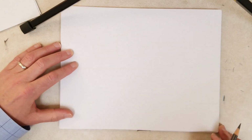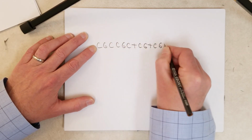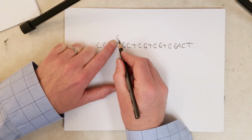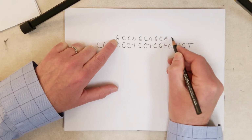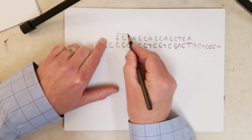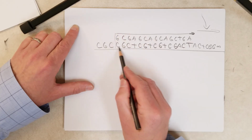Let me expand upon that a little bit so I can show you how we could get mispriming if we choose too low of a temperature. So here is a sequence of DNA. Now here is our primer. Let's say we want our forward primer to bind starting here. Now this is going to be perfectly complementary. And this is how we want our primer to bind to this DNA molecule here. And okay, so we're going to copy this piece in here, and it's going that way. And this is a perfect interaction between a primer and a template.